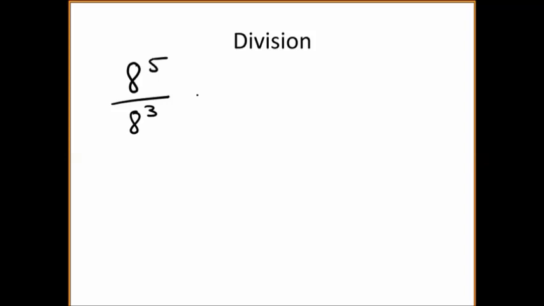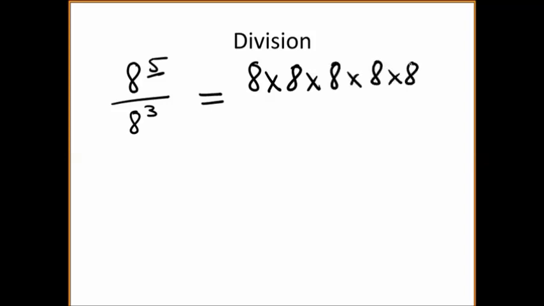So to start off, we want to expand out our expression 8 to the power of 5. How do we do this? We know that we can expand it out as 8 multiplied by itself to the power of the index, which is 5. So it's 8 multiplied by itself 5 times. Similarly, looking below the line, we have 8 to the power of 3. We know that our base number is 8, and multiplied by itself 3 times.